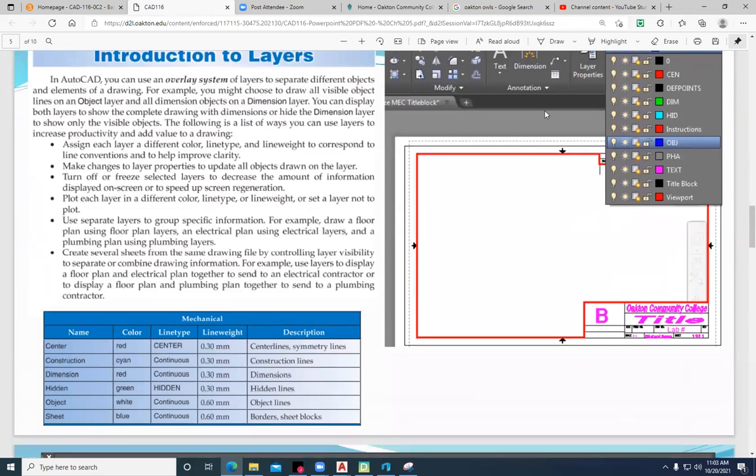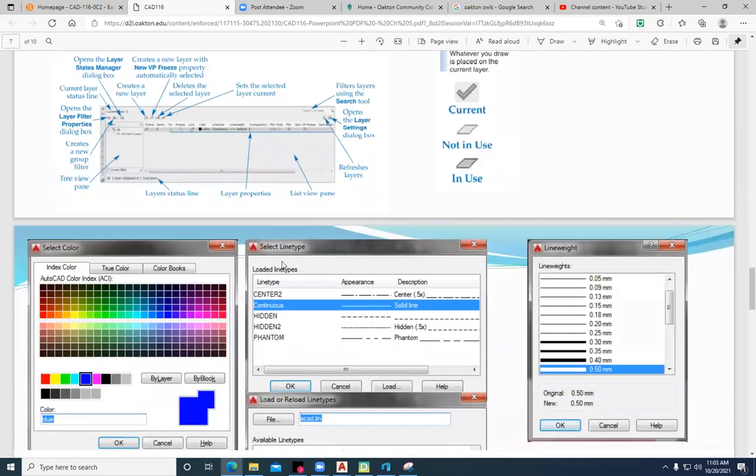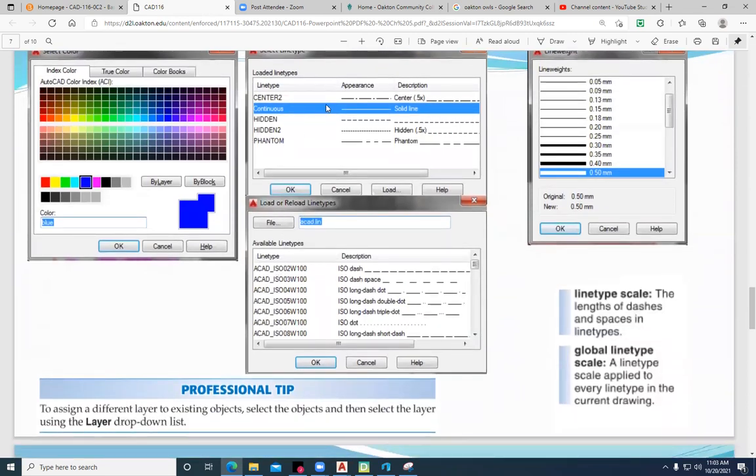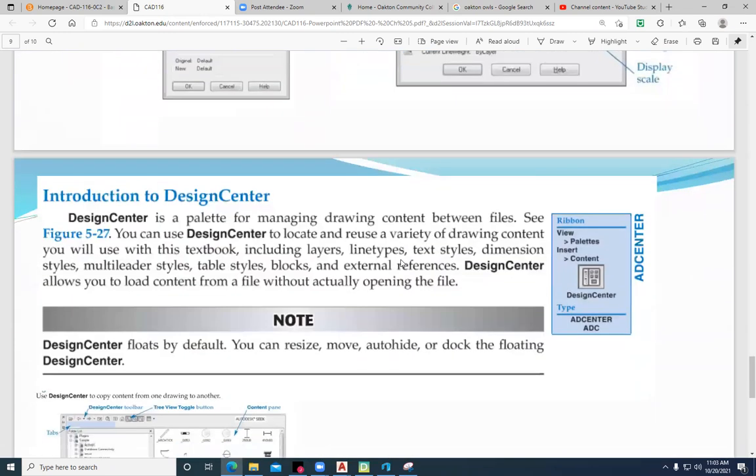We'll look at how to work with layers, and we set up our drawings so that everybody's drawings are standardized so that everybody can work together. If one student does one component and another student does another component, when we put those components together, the colors are the same, the line weights are the same, the text heights are the same. So we have some standardization across the board. And we go through the layer commands and how to add the line types, how to set the line weights, and what those line types and line weights mean.